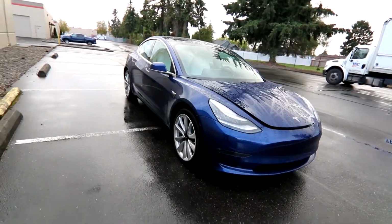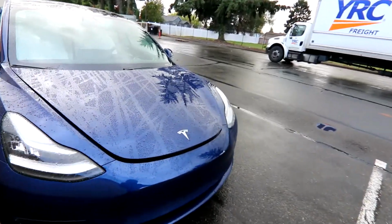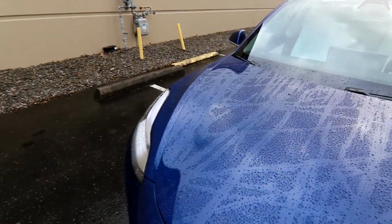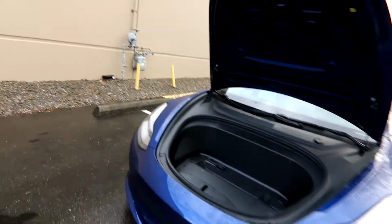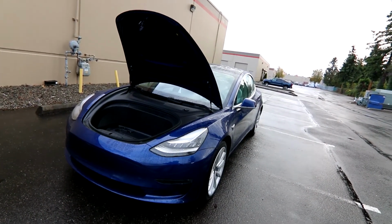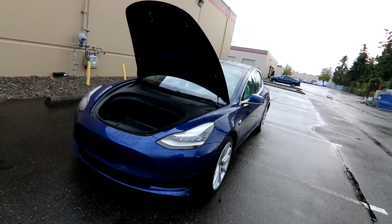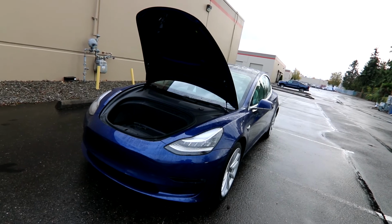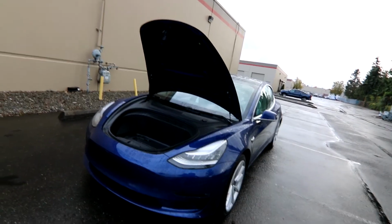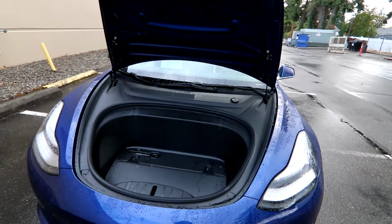Previously I was driving an old 20-year-old Subaru, which was great, but it was small, and it had 20-year-old safety technology, and I have two little ones. I have a 2-year-old and a 5-year-old, so I worried about getting in an accident in that little old car. One of the reasons for upgrading to a Model 3 is that when I give my girls a ride to daycare or school, I know they're driving in one of the safest vehicles ever made. As a parent, that definitely gives you a little more peace of mind.